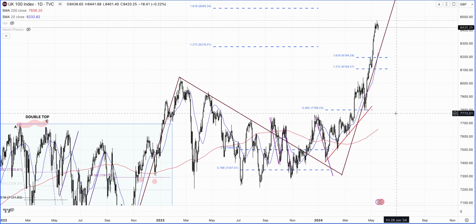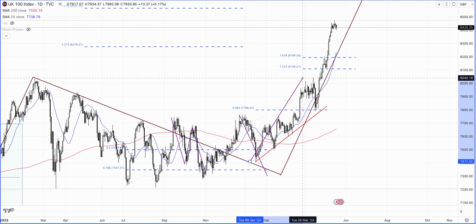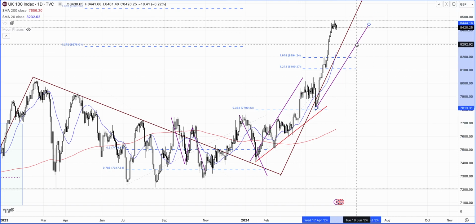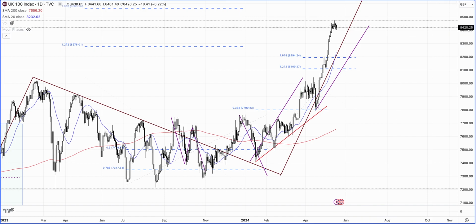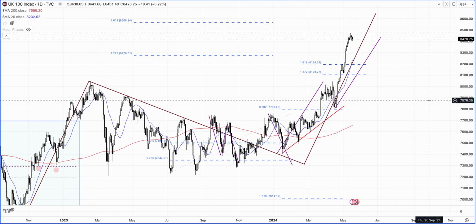So here, this is when the US markets were making the correction in early April. It came and touched the 38.2% retracement, and it's been a very nice move higher. I believe it's completed a smaller ABCD, which we can take from here to here, thereabouts, and that's why we see some consolidation. But it looks like the chances are it will get to around 85.66 and maybe even a bit higher. But it could consolidate for a few days. Momentum looks pretty strong, as it is above the moving averages.